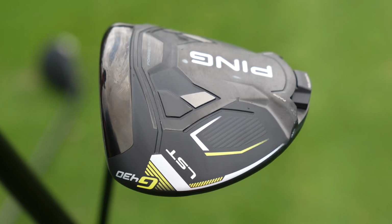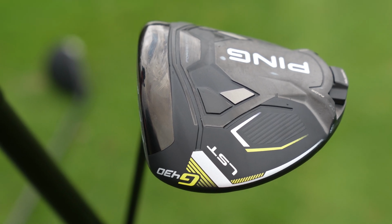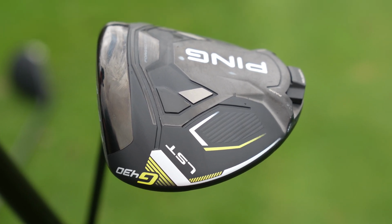Yep, so this year, the same as last year, the G430s feature an SFT, an LST, and a Max head. The differences between the three: the LST is obviously the low spin technology model, and it has a slightly smaller head. It's at 440cc. It also features some stuff that doesn't feature in the SFT and the Max, which I think is a little bit cheeky from Ping.